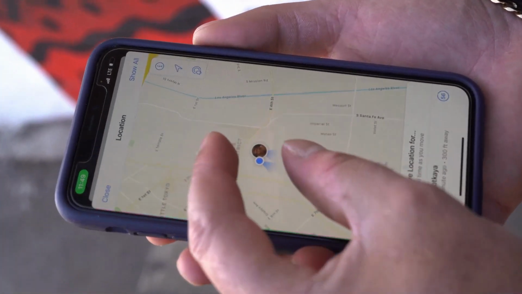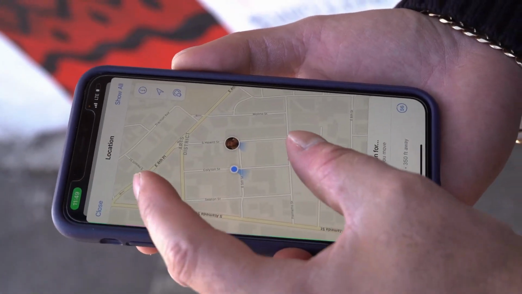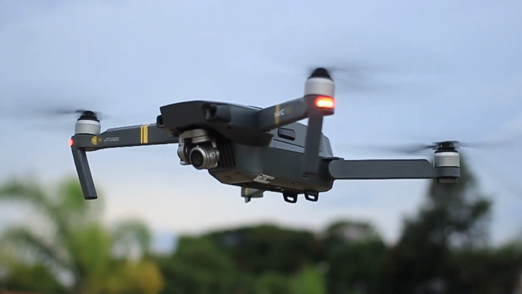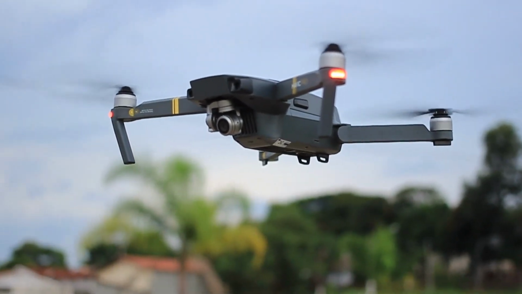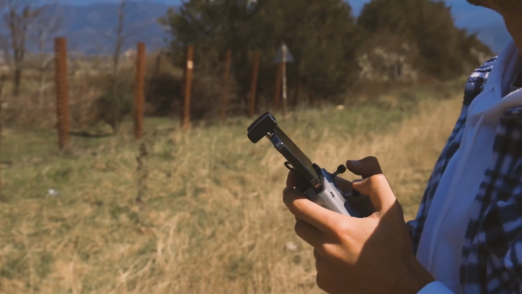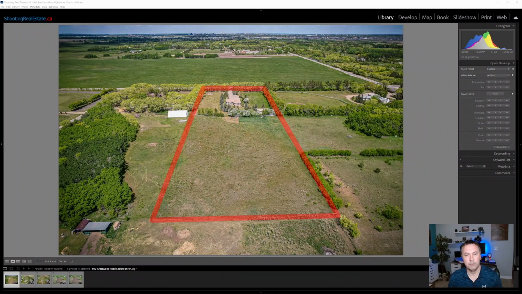First, talk with the realtor or owner. Pull up your phone, look at the actual property outline with them so you understand where it is. Next, take up your drone. You want to show the property from up high. So the best option, I love shooting down the property. It's easy on the eyes, it's easy to understand, and when people are looking through the photos, you look down at the property and see the entire image.